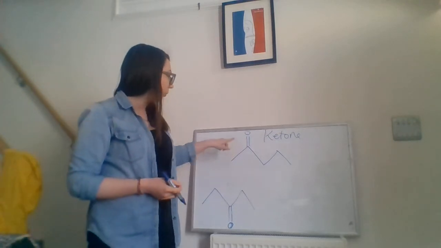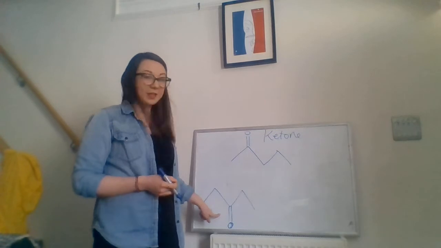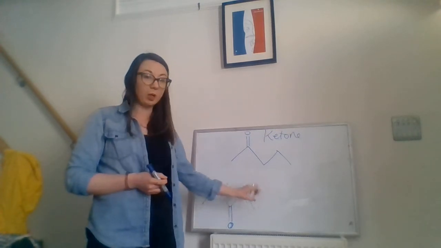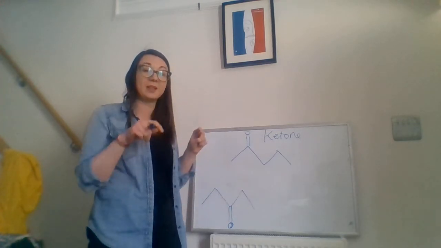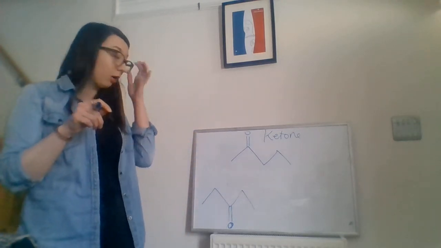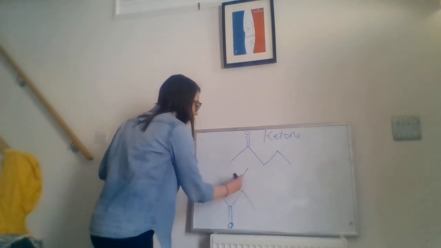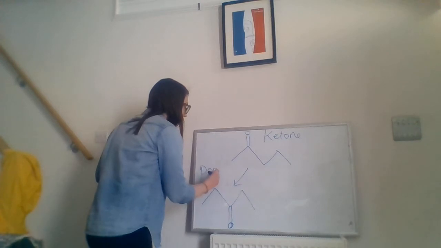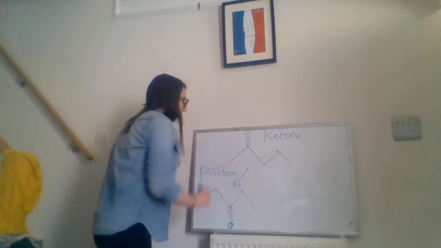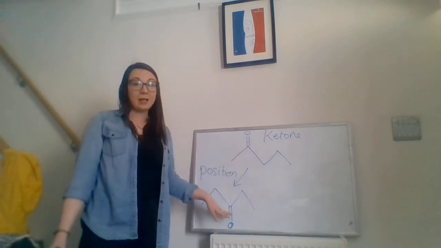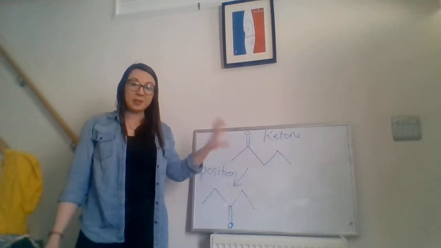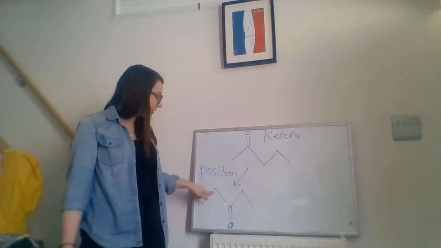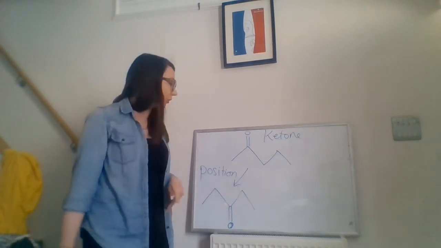So this one, we have a ketone. I hope you can see that this is still a ketone. It's still a CO double bond with some carbon and some carbon, which you'll see as R on the functional group chart. So this isomer here would be a position isomer. The functional group is still intact exactly as it was, so this is a position isomer. It's just moved. Here it's on the 2nd carbon and here it's on the 3rd carbon, but same functional group.